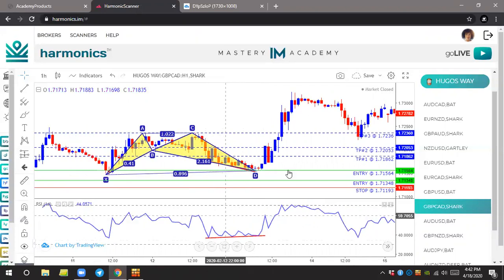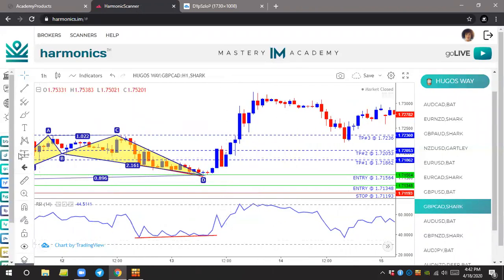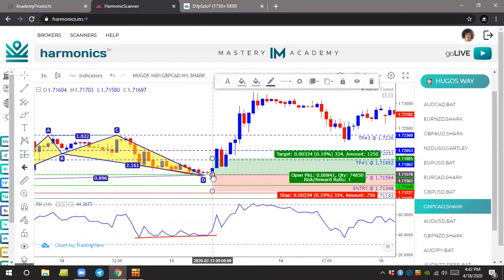So that's great divergence. Now what we're going to do is we're going to take this long tool right here. We're going to put it at our entry that we're looking to enter. Do you see these numbers right here? This is a 1-to-1 ratio right now. So this risk to reward ratio is showing us how much we're willing to gain. We're either willing to lose 1 or we're willing to gain 1, right? So for TP1, you put it right here. TP1 is showing us that this is 30 pips.